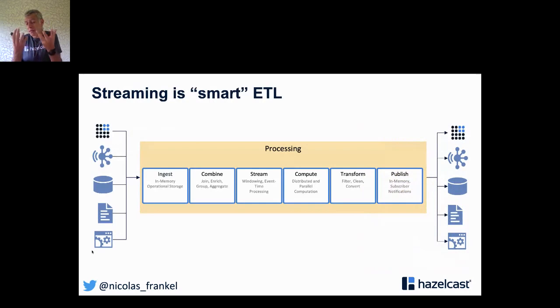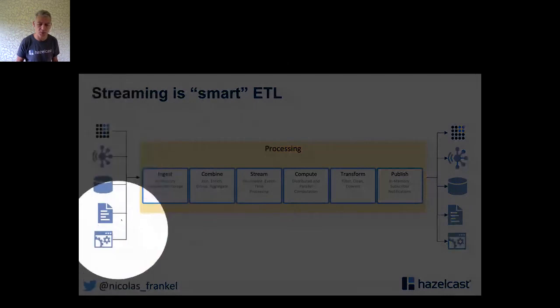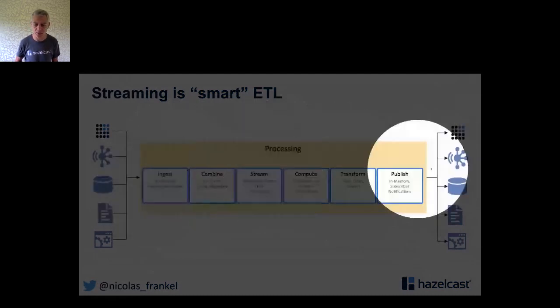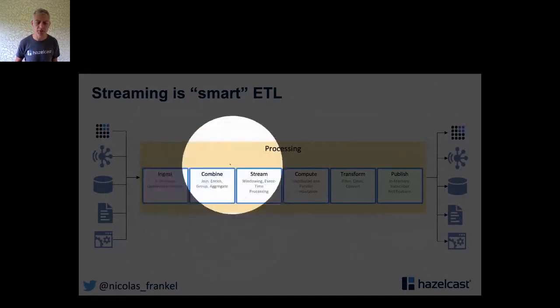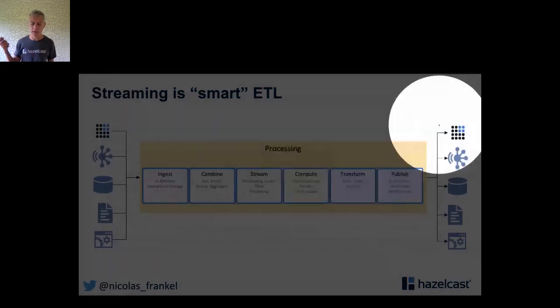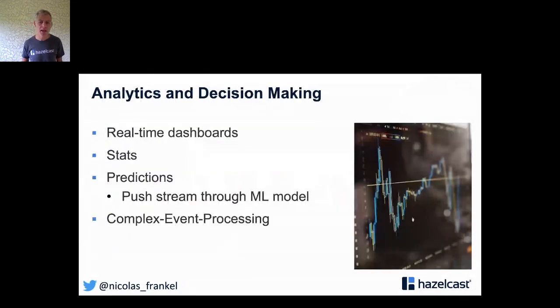But from a very, very high point of view, you can say that streaming is just smart ETL. You can still read from any source that is possible and write to any target. Just that instead of being scheduled, you do that in close to real time. And you can enrich from some other places. You can filter, you can transform, and all the stuff that you could do before, you can still do it. And regarding the use cases that I mentioned before, it opens a lot of new possibilities.